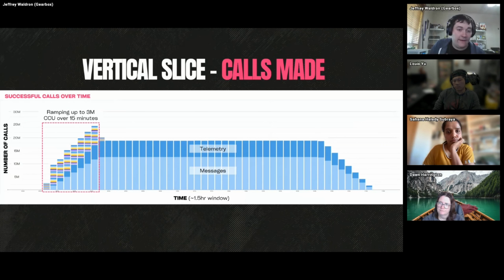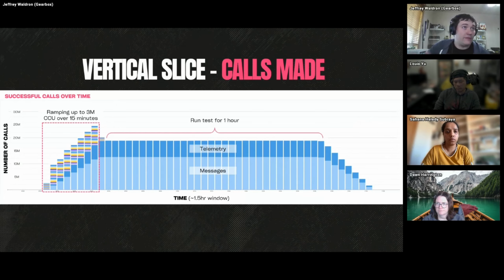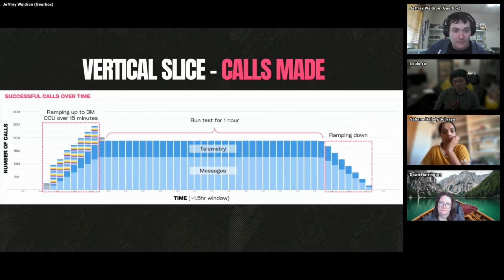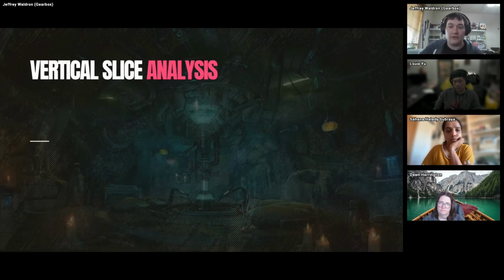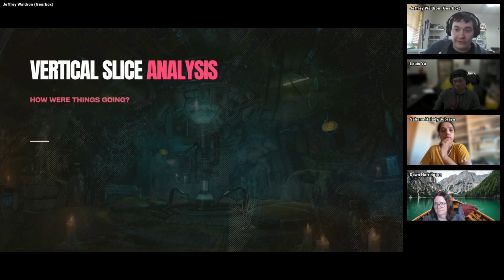Next, we have an API that is an HTTP long pole that is gathering messages for the player, matchmaking information and things like that. Well, at this point, there are no messages or no information being given. The client wouldn't know that, and it would still make this request for that info. And we wanted to simulate that. And we ran this for an hour after we had the ramp up time, and then finally ending with a 15-minute ramp down.